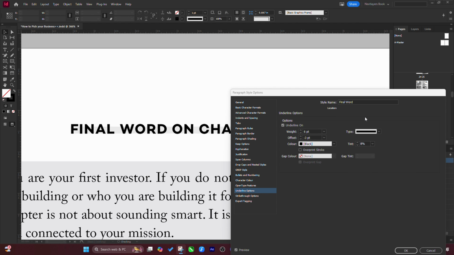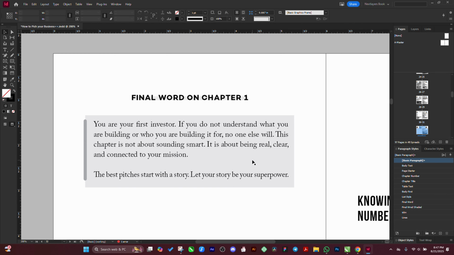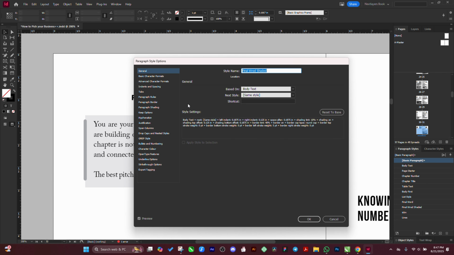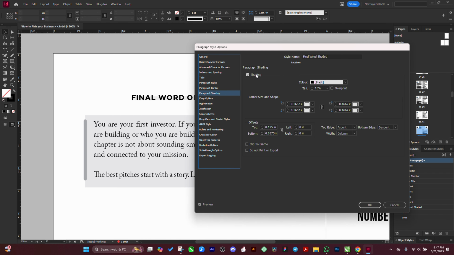And for the text, all right, let me show you. I edit. I am sure I gave it paragraph shading. Yes, I said it should be 10%. I gave an offset of top and bottom. That's why you saw that space. And I think I must have added border. Let me see. Border.